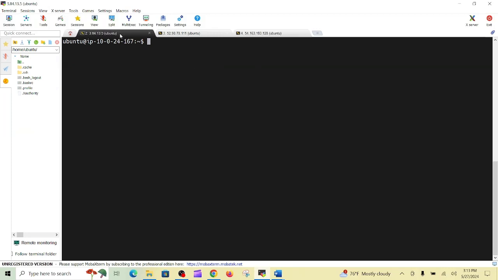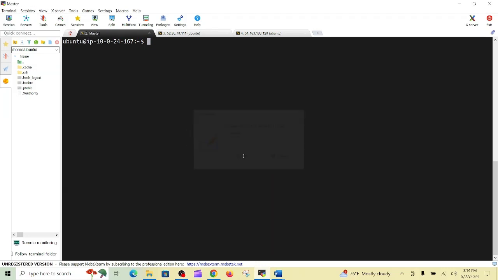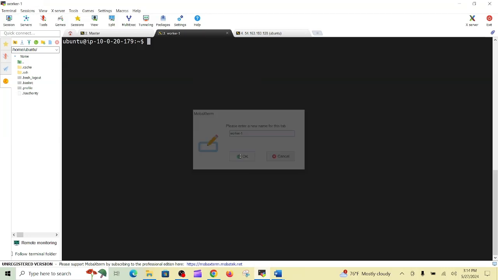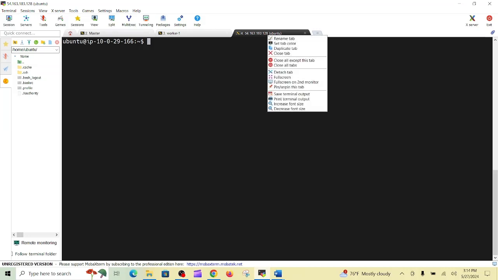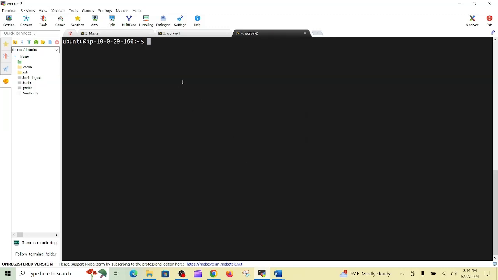Here I can also change the names, rename. Just renaming this one master. This is the worker, rename tab, worker 1. This is rename tab, worker 2. So it's now easy to see.